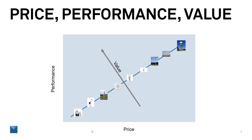But what we want to talk about today is not necessarily the price versus performance strictly, but this transverse axis that I've plotted here, and this is our value axis. If you get a better price to performance ratio, then that's a higher value for the measurement needs that you have. And so what is it that's going to affect this value proposition? Well, the price of all these instruments is set, so it's really the y-axis, the performance of a particular instrument for your particular need, that changes this value proposition.